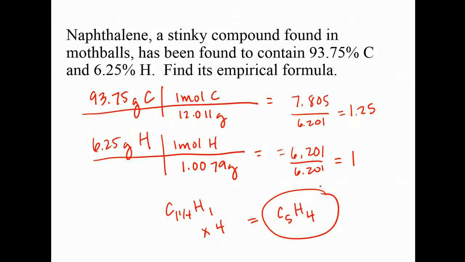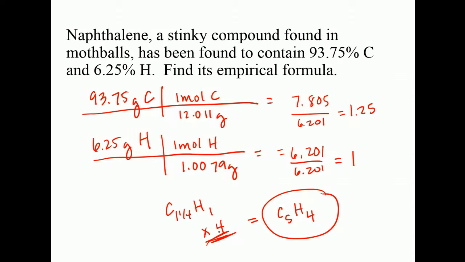Now keep in mind, as you're working on empirical formula problems, sometimes you'll have the added step of having to multiply by 4 or multiply by 2. If we had divided and it had come out to really whole numbers or numbers very close to whole numbers, like if it had been 1.99 and the other one had been 1, well then it's a 2-to-1 ratio, and you don't have to do this extra step. It's just if you end up with a fraction after you've divided by the smallest number, then you do need to do this additional step.